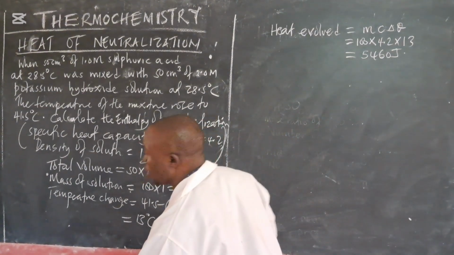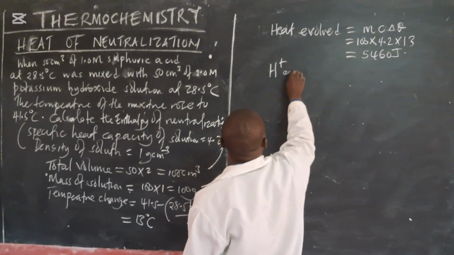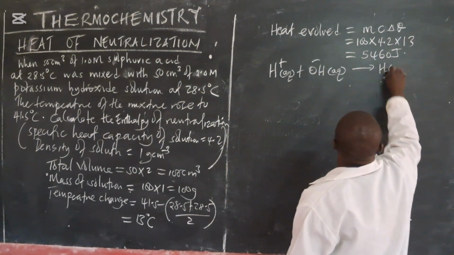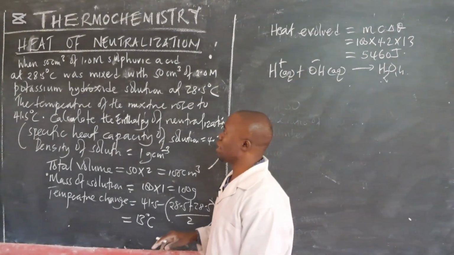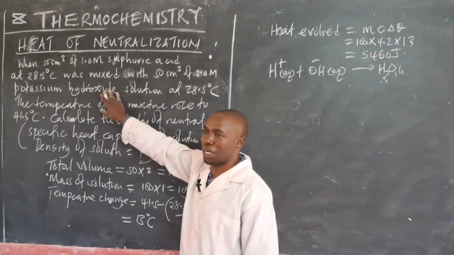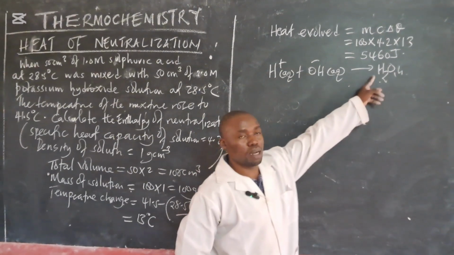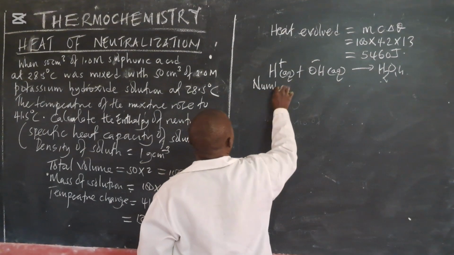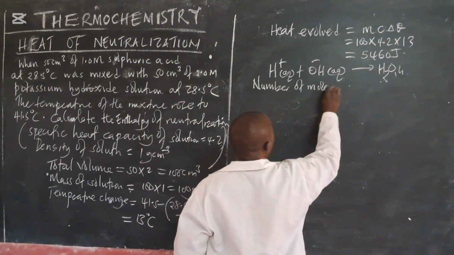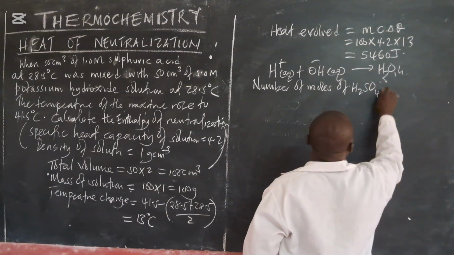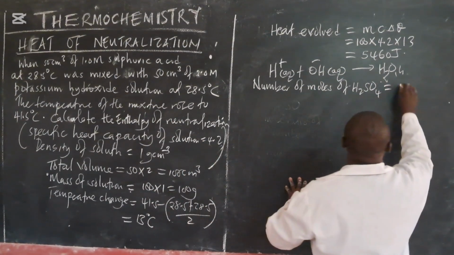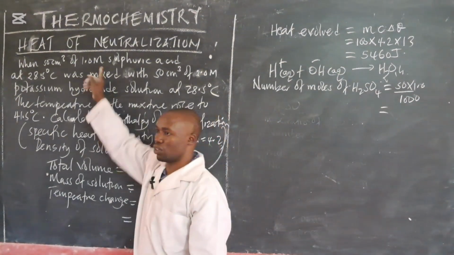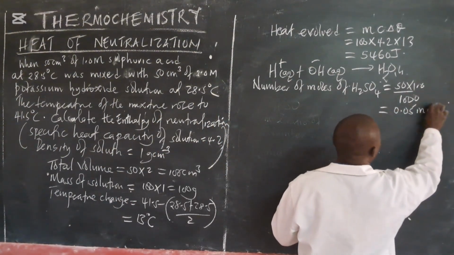Now at that stage, we acknowledge that we are interested in finding the number of moles of water produced in the reaction. So we acknowledge this ionic equation. We can either find the number of moles of sulfuric acid or potassium hydroxide, but consequentially we must find the number of moles of water. So let's use hydrogen ions here. So number of moles of sulfuric acid is going to be 50 times 1.0 out of 1,000. So this is the molarity used, 0.05 moles here.